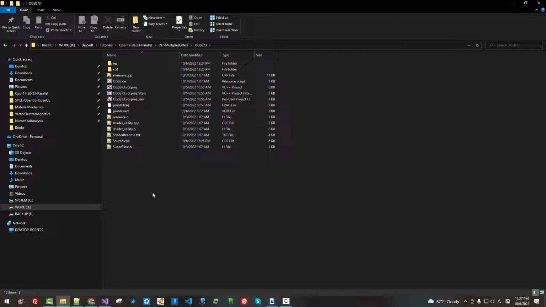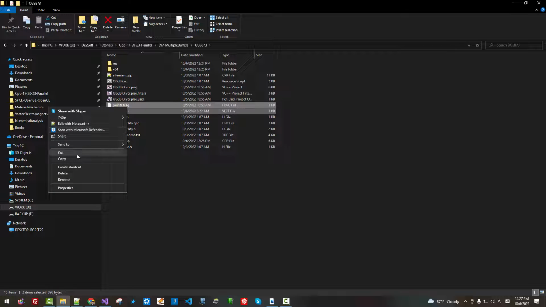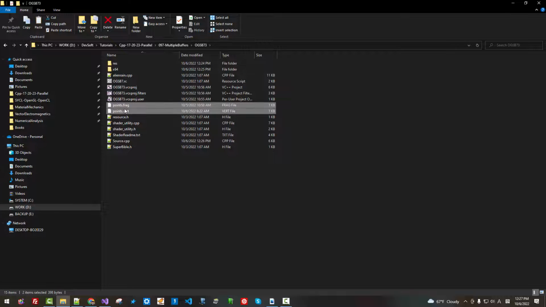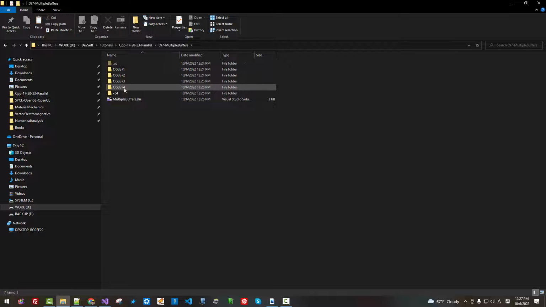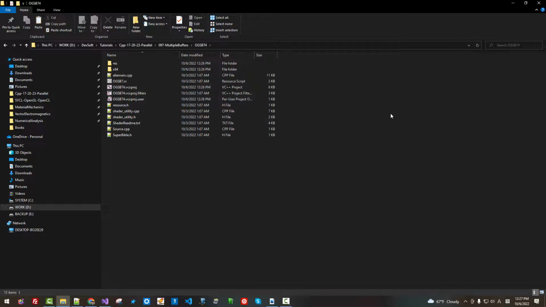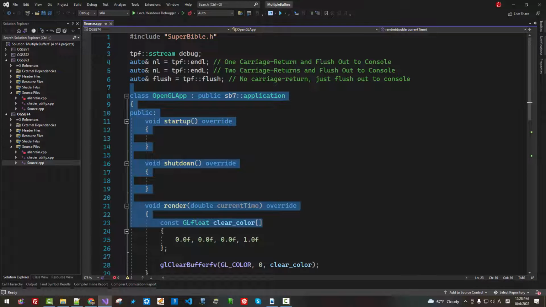From this folder, we will copy two files: points fragment, points vertex. Now go up to 097 again, SB74, paste.